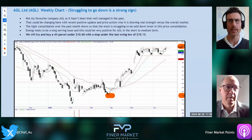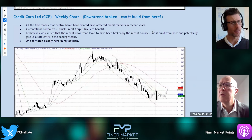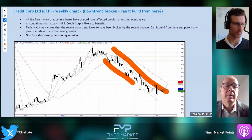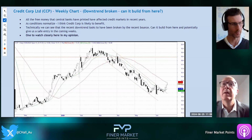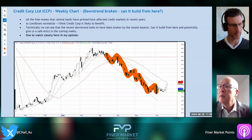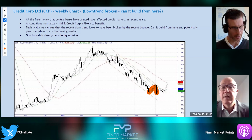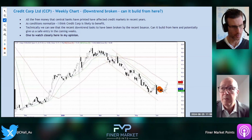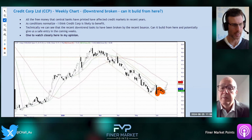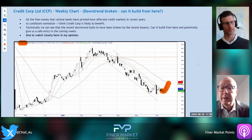Well, if we move from the energy sector, a change of gears into Credit Corp, this is a downtrend. It's clearly highlighted in these parallel lines, this channel that it's been stuck within, bouncing a bit like a pinball in between it, but it seems to have possibly a false break or a double bottom somewhere around there. And then a congestion, like you've said, a correction in time, correction in price. After 3 days up, it took twice as long to come down, didn't come down as far, and then it's turned the corner on the daily chart. So it's had a pretty decent pullback there.